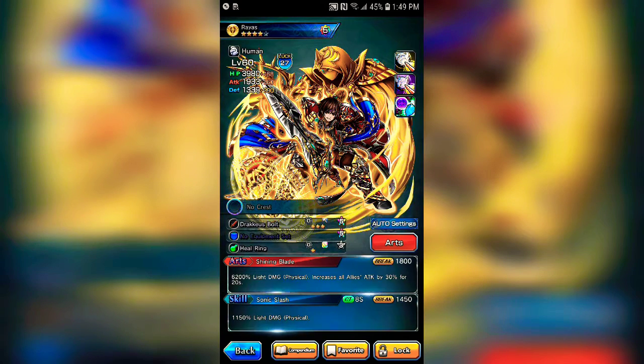That means that you got the unit to max limit break. And everyone's limit break is the same. It starts off at 0 and the highest is 5. Rios is the only one that I have right now at 5. And he's the only one with the highest luck, 27.